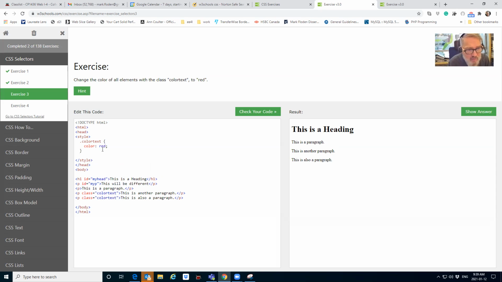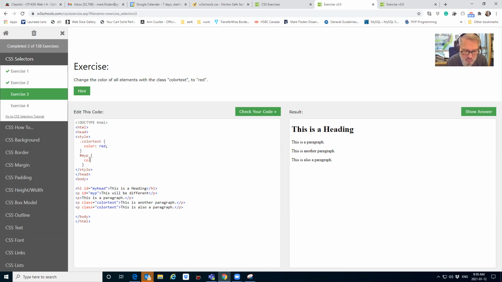This paragraph will be black, and for this one I'm going to use the ID, which is my p, and the color is going to be blue.